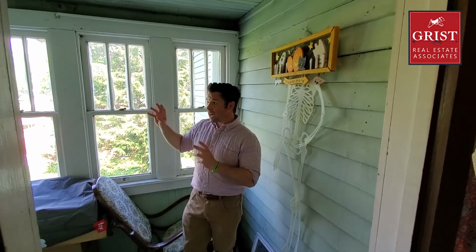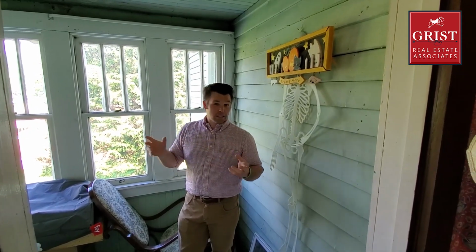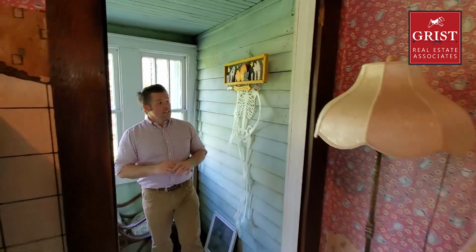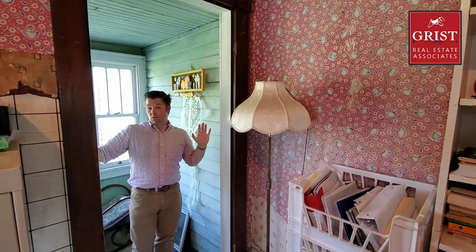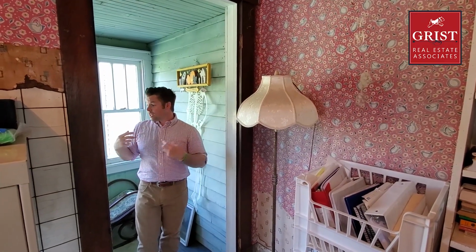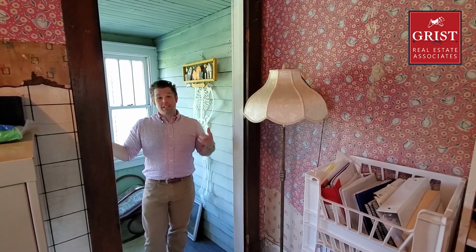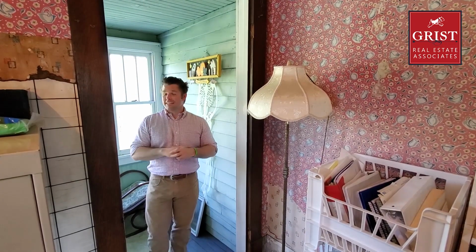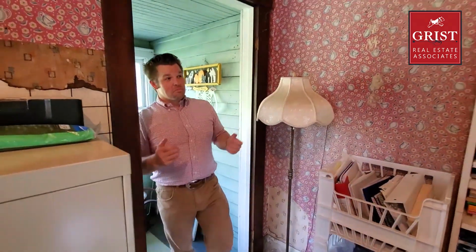And that's probably early 1910s, 1920s, roughly in that time period. So exterior siding here. So this was definitely exterior at one point and then enclosed. Currently more storage space. And who knows, maybe you make this into a sleeping room. You bring up a hammock and string it up and open up the windows at night and just enjoy the night breeze.